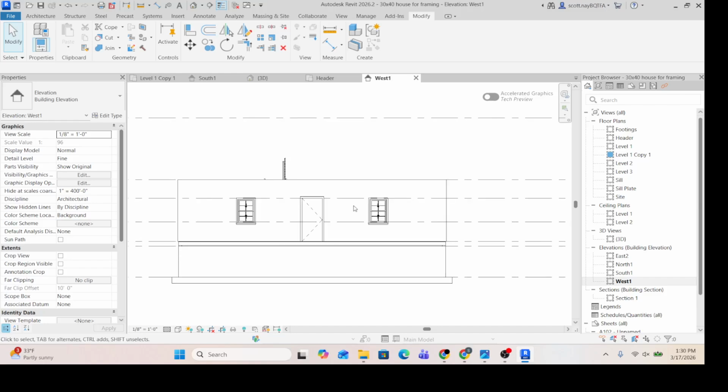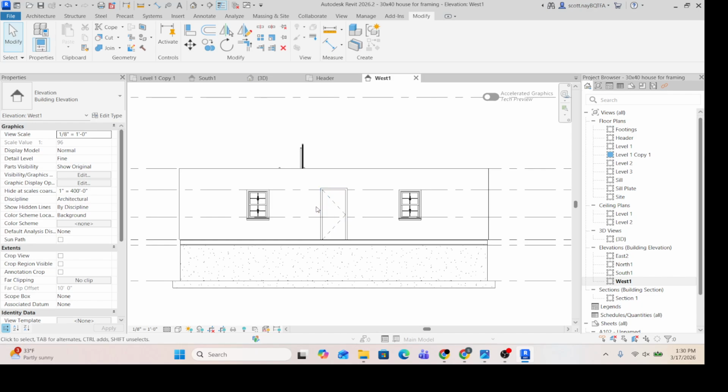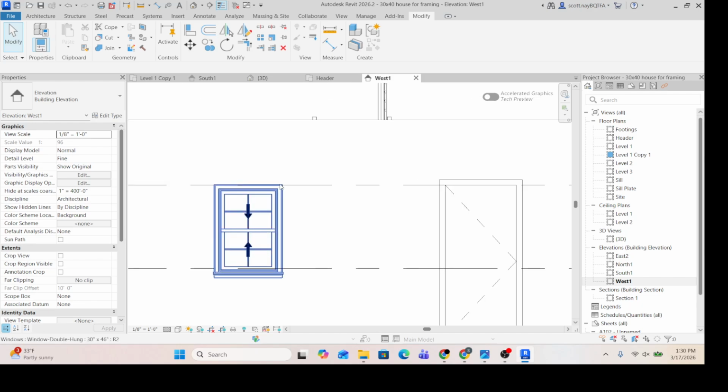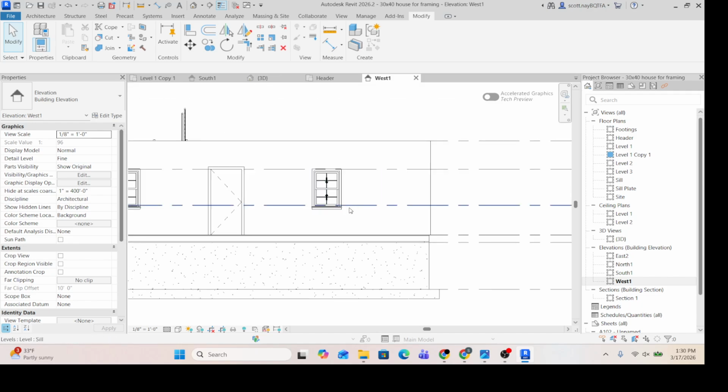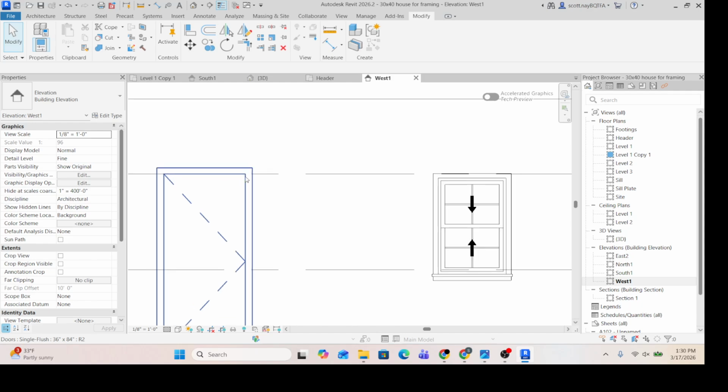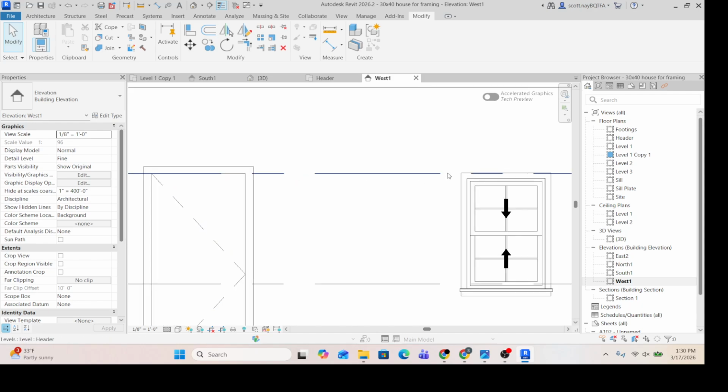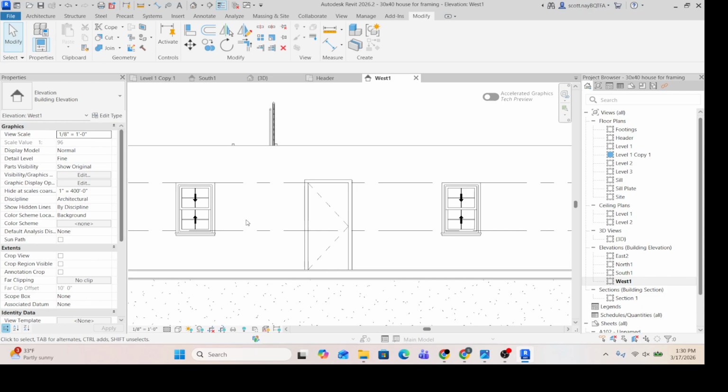Alright, we're going to try and do some framing here on the wall. You can see I've already put in some levels here for hopefully the bottom and top. And this one's good, but this one's off. And if you want to make your life a little bit easier, you want the tops of these to be at the same level.